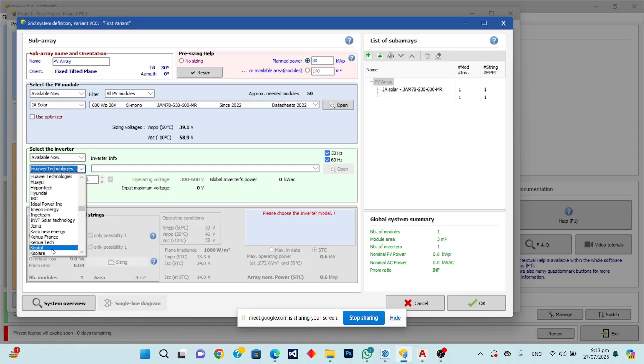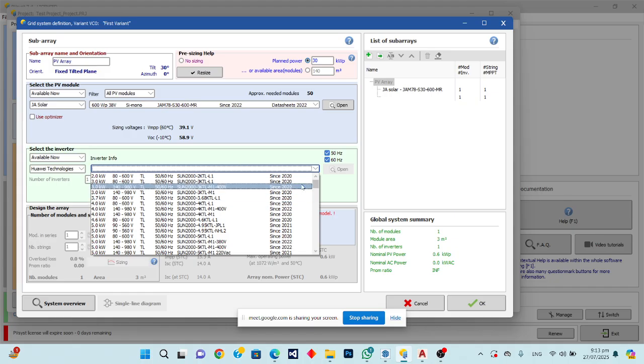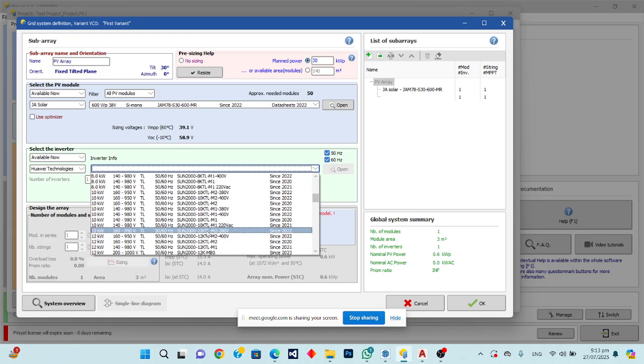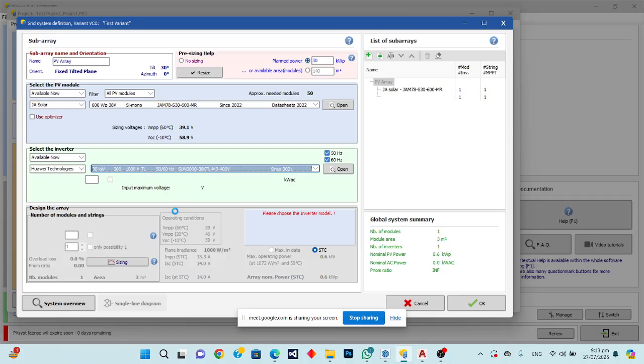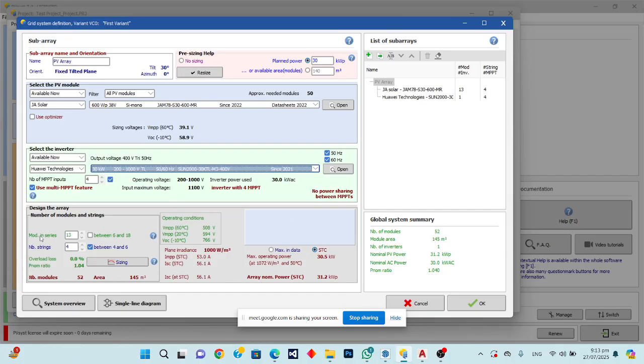You can see from the drop box that a number of manufacturers are available. You can select any which you have chosen for your project. So I have selected Huawei and then go to the power of the inverter, and I have selected the 30 kilowatt inverter.